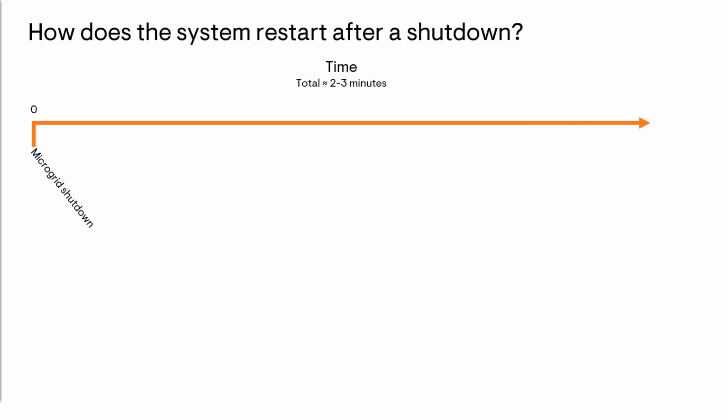So what happens if the system does shut down unexpectedly due to being overloaded? Well, it's going to automatically restart, fortunately. So the homeowner doesn't have to go to the equipment and flip any switches. They don't have to open up the app. It's automatically going to restart in about 1 to 2 minutes, at which time the first controlled load, which should be the internet modem, will get powered up.